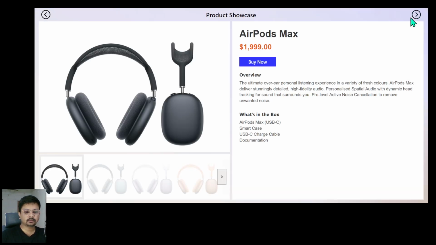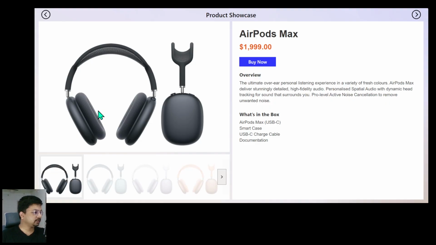Second is product showcase basically. Now you saw in a lot of e-commerce websites how the product is showcased. So 50% is the product images, all the relevant images, and 50% is the detail page. How can you achieve that in Power Apps? So everything is done in Power Apps only, no premium connector, nothing. Everything is out of the box.